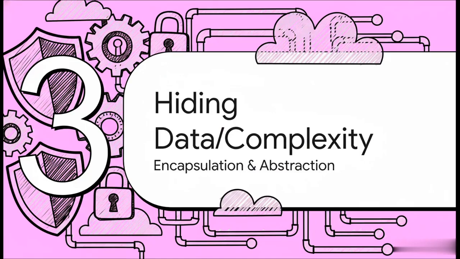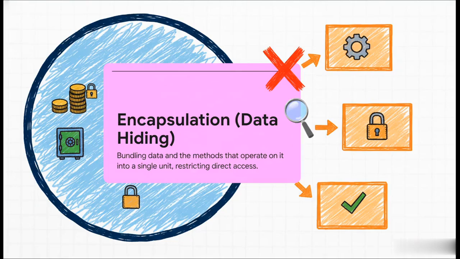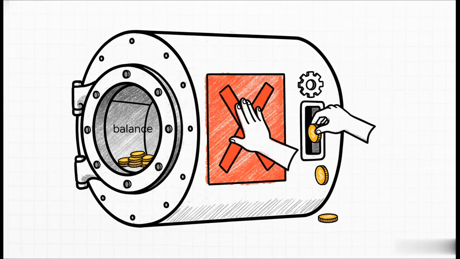Okay, awesome. So we have our blueprints and our buildings. Now, how do we make them secure and easy to use? This is where the first 2 pillars of OOP come into play, encapsulation and abstraction. And really, they're all about managing complexity. Encapsulation is kind of like putting your valuable data inside a protective capsule. It bundles the data, let's say your account balance, together with the only functions that are allowed to change it. In OOP, we call those functions methods. This whole setup prevents anyone from just reaching in and messing with the data directly, either by accident or on purpose. A bank account is the perfect example.